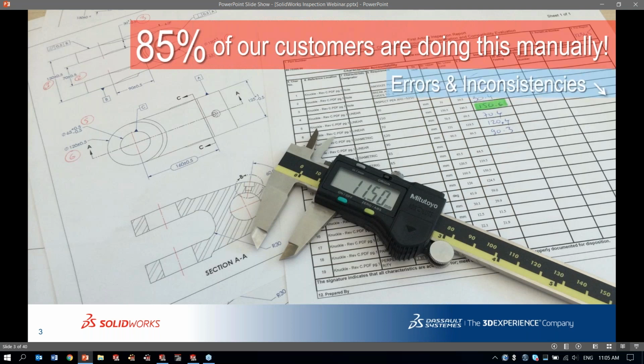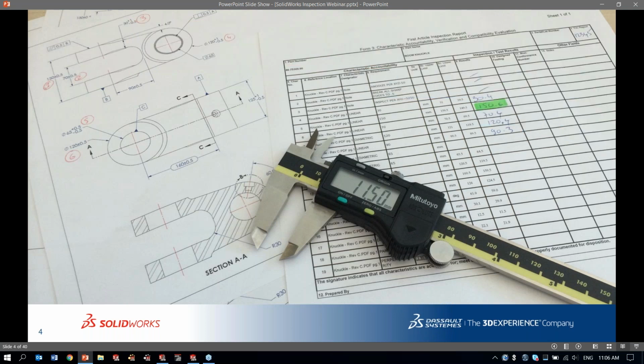So what we are trying to accomplish with inspection is to be able to reduce the errors and inconsistencies that happen by this being done manually in a company. Obviously, different people doing them could have different ways of doing them. There's time and cost associated to this being done manually. And of course, if we're able to reduce errors and inconsistencies, then in the same span, we're obviously increasing the quality of the documents that you're producing and maybe creating some consistency in what they look like and how they're done, so that when people are actually working with them afterward, they all look and feel the same, so that it's easy to find your way around. So this is the intent of inspection. The intent is very simple.